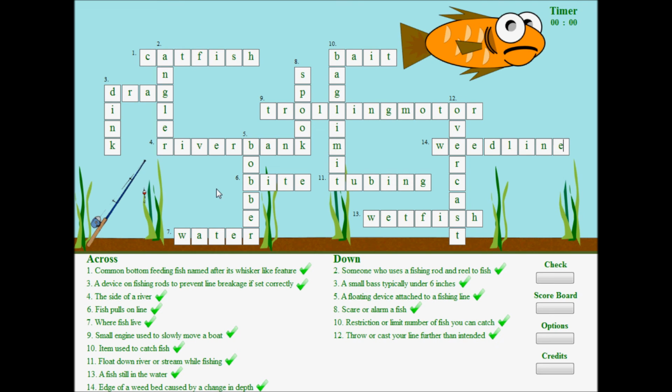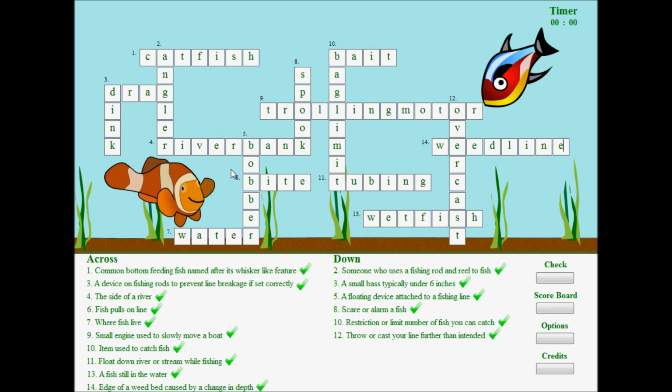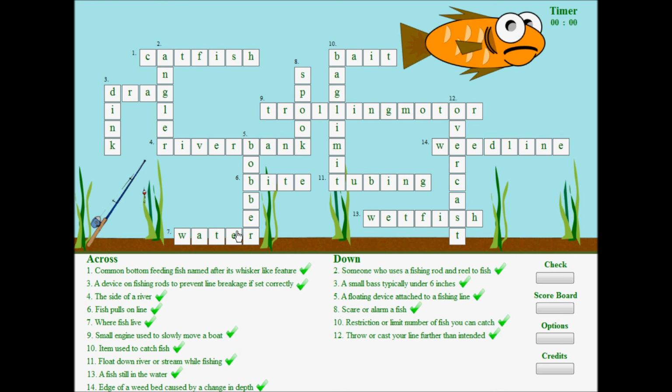It's a great prototype. It's really good for beginners, or even larger companies who are looking for some kid-friendly software. This is a really good start. Crosswords are very fun. They're very educational. Kids really enjoy them as well as adults, so it's appealing to several ages. The theme here is cartoony, but it still has some appeal to adults. It's not so cartoony that an adult could not enjoy it. So really, it's a great prototype. It has great potential for anybody who's looking for this type of software.